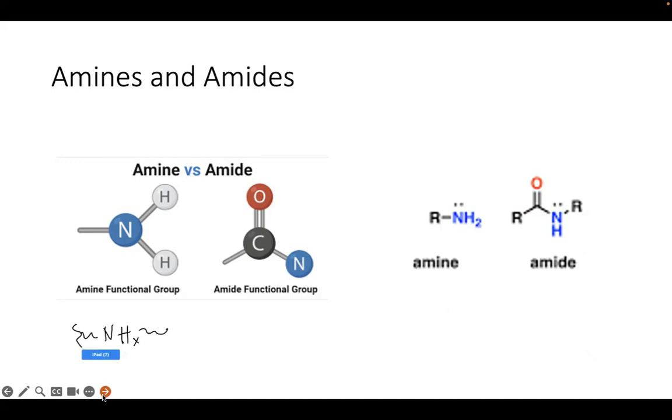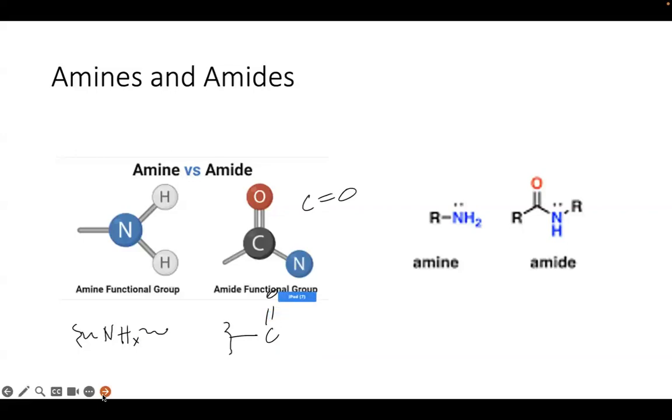An amide is a functional group that's a mixture between a C double bonded to an O. I don't know why I'm blanking on this one. An aldehyde or a ketone.